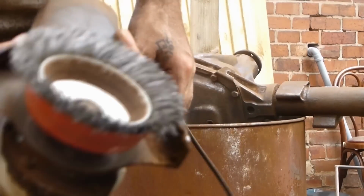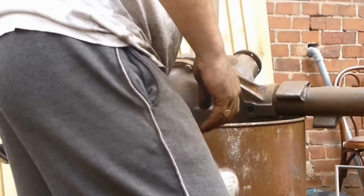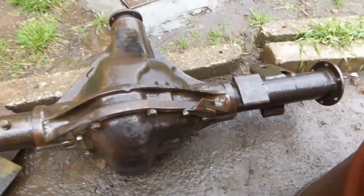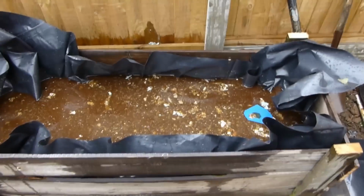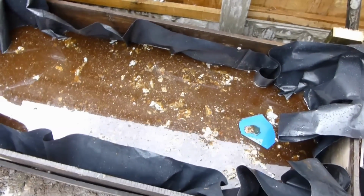Don't even attempt to use one of these without eye protection. Right, it's absolutely just pissed it down. That's the one I've just done with the grinder. This one, that's just come out of the molasses. Out of there, there's a lot of fungus grown in it. It took about a week and a half to get that apart.